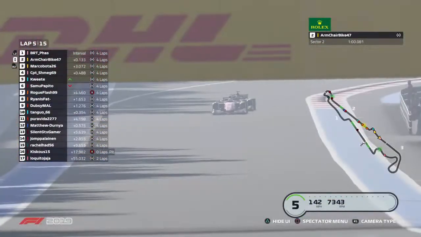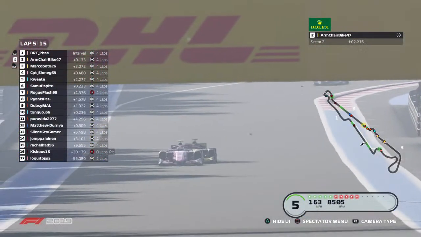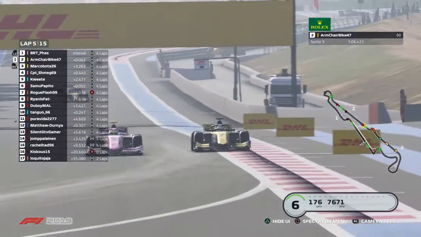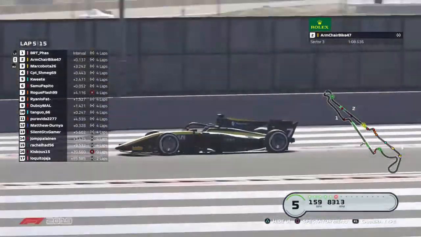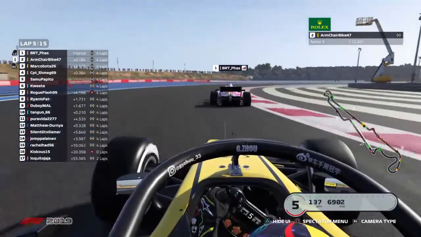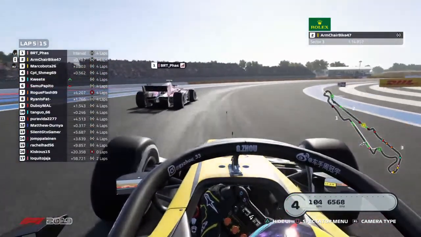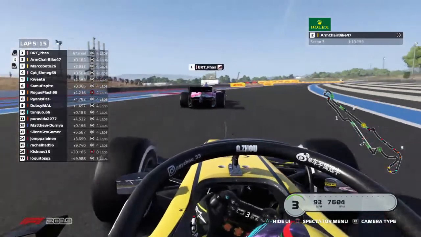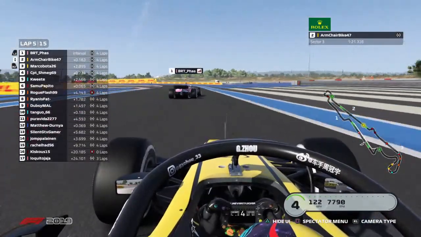So far, we're having a terrific scrap between these two. Okay, outside move. We'll see what the Potosi can do. Wheel to wheel out of turn 10, but no, stays behind him. Just for now. Still gonna ride on board with him. Oh, very deep walk up there. Oh, contact made. Contact there from Armchair and BRT Fast.